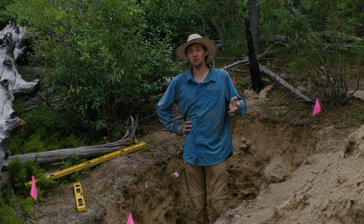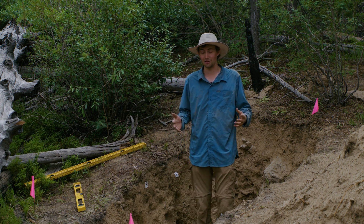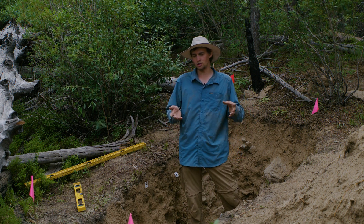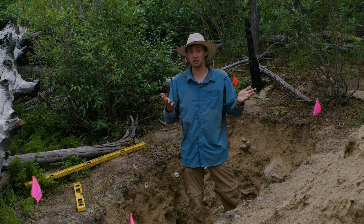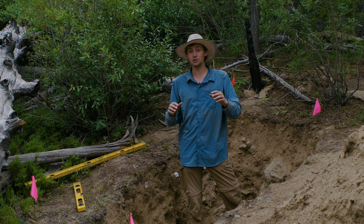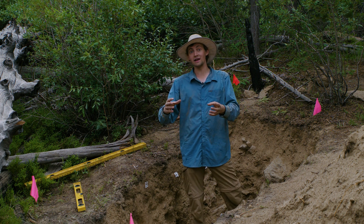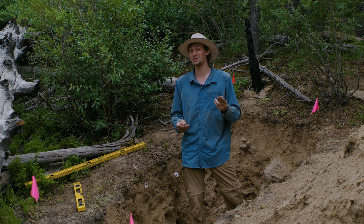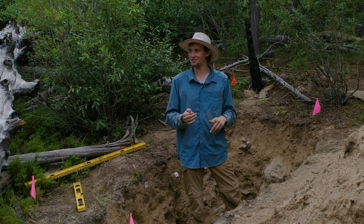And now, just for fun, here's the outro I shot in the field, in the trench, right as the thunderstorm rolled in. This soil test pit is the first in-depth study of the Strawberry Fault — actually the first time anybody has ever laid eyes on the Strawberry Fault plane itself, along which earthquakes happen seemingly every 10,000 years. Based on data from last year, we thought the most recent earthquake was somewhere between about the year 250 and the year 1700, a big margin of error, and that's why we came back to dig this pit and narrow that down. We're going to figure out how old each soil unit is using carbon dating of naturally occurring charcoal from ancient prehistoric forest fires, and by bracketing the age of each soil unit and measuring how it's deformed, we can determine when the earthquake happened. That's a very interesting, lengthy, and expensive process — which is why it's important to do as much as we can right here, even though there's an incoming thunderstorm and it's starting to get a little hairy.